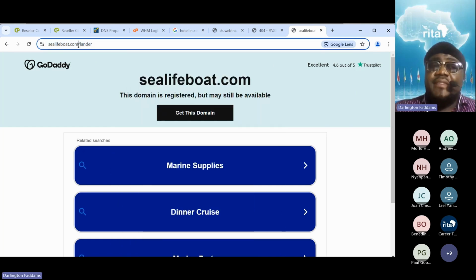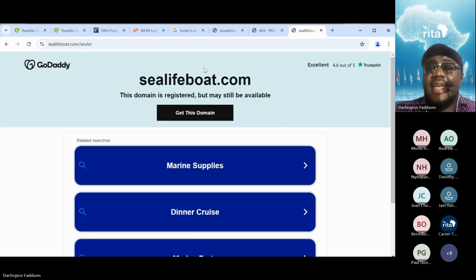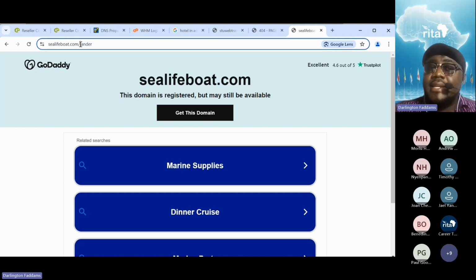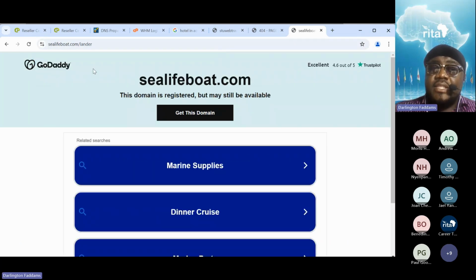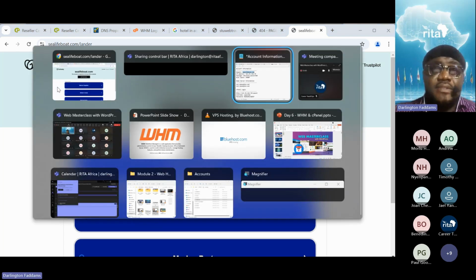All right. Now, if you have changed and you are still seeing this, it means it is propagating. You just have to wait. So anytime you register your domain name, if you know the server you are going to use already, go ahead and use the name servers, because if you don't, it's going to point to the name servers of your registrar. And once you change, it will take time to point to yours. But we don't even have to wait for it to point. We can go to the server straight.